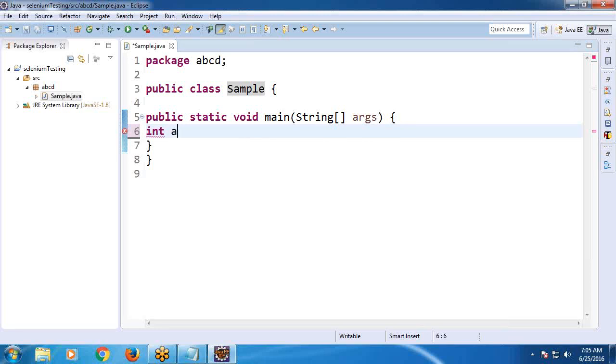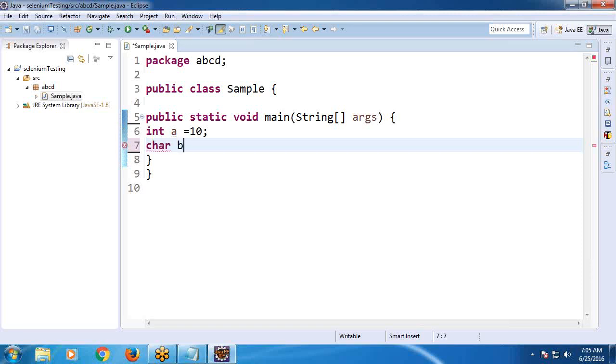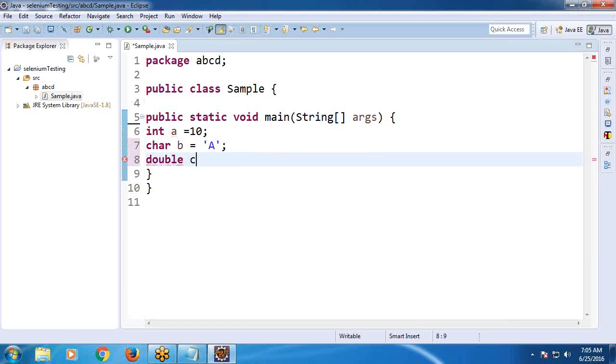int a equal to 10. Next, char b equal to a single character, use single quotes, semicolon. Next, double c equal to 123.456, no quotes for numeric values, semicolon.